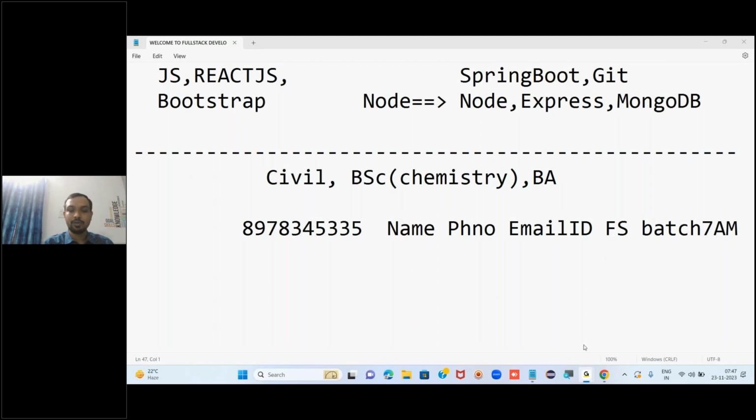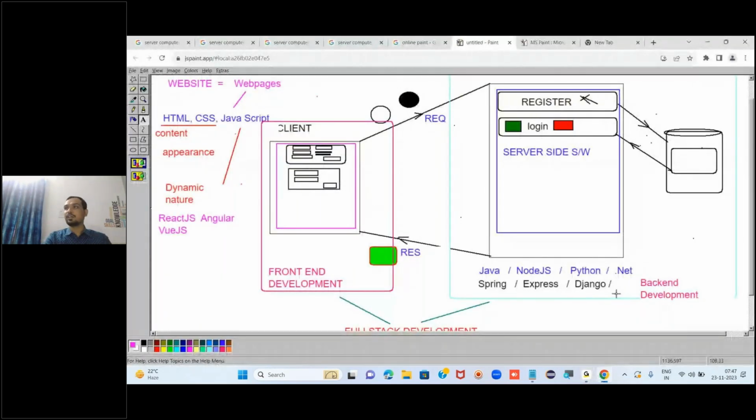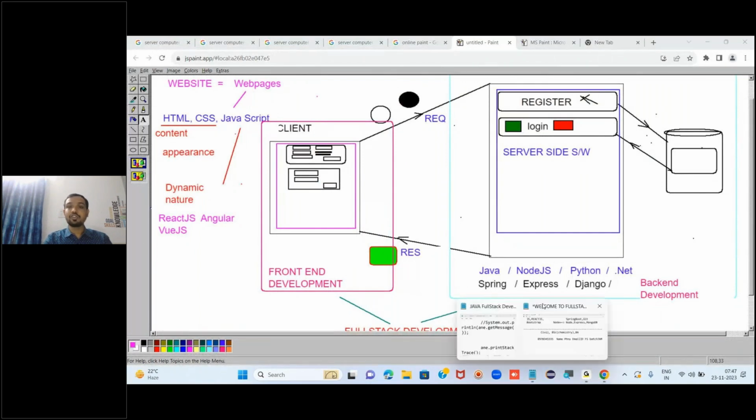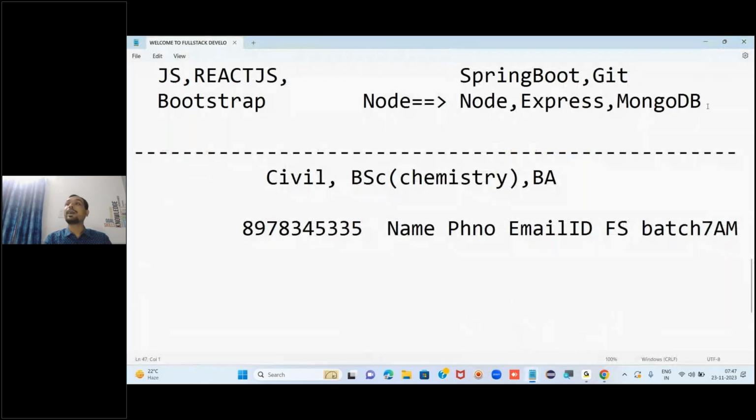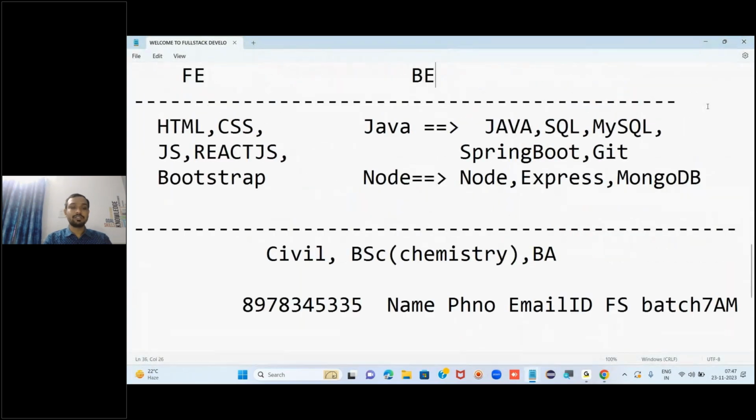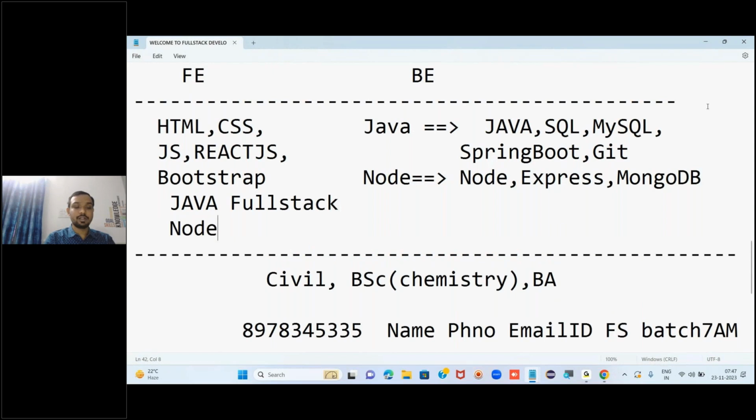Coming to the demonstration, guys, that's it from my side for today, like what exactly full stack development is. And here, one important thing. If you choose Java as your backend, that course name is called Java full stack. And if you choose Node.js as your backend, then we say simply Node full stack.